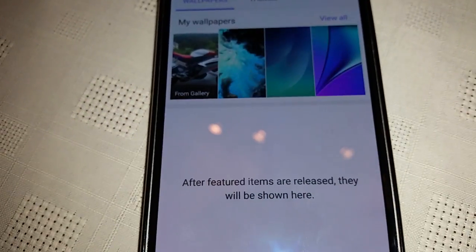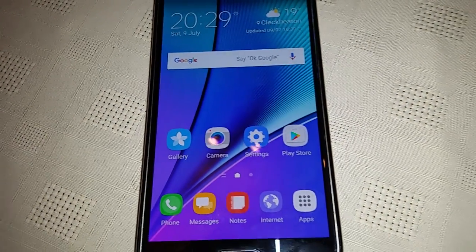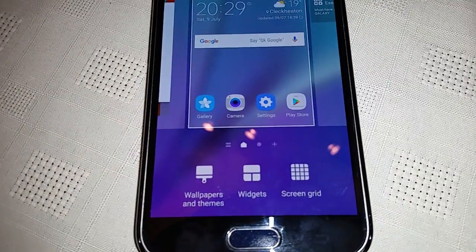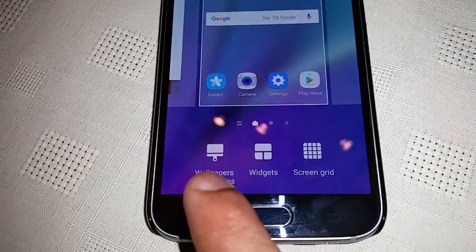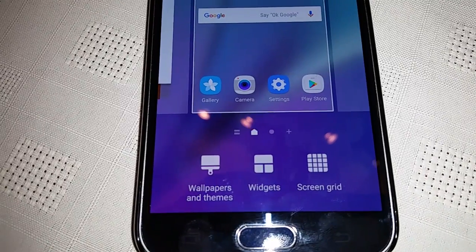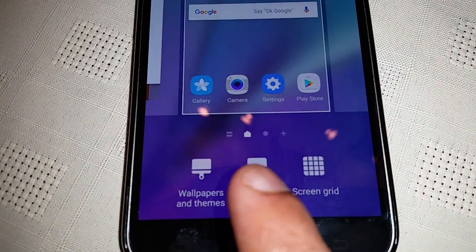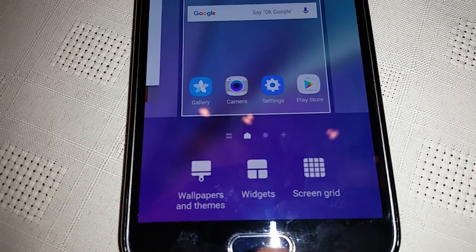And wallpaper and themes. Okay, so when you long press on the home screen now, you've got wallpaper and themes. It's all in one now. The options all in one. Before it used to be wallpapers here and themes there in the middle, but now it's all in one.